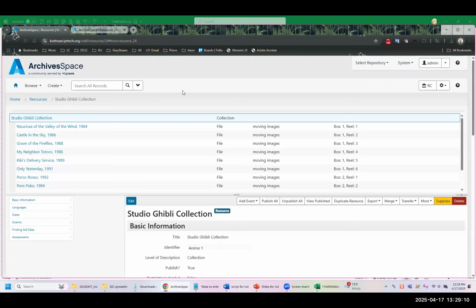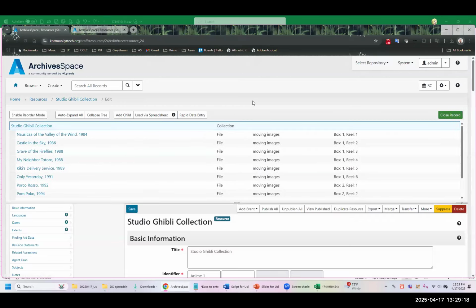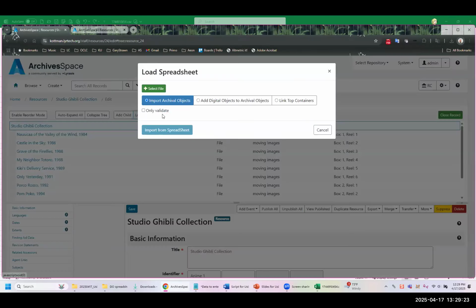So you would be at the collection level, and you would be in edit mode. So I'll click on edit. And then you have load via spreadsheet. So you would click on load via spreadsheet. And you have three choices when you're at the collection level: import archival objects, add digital objects to archival objects, or link top containers.